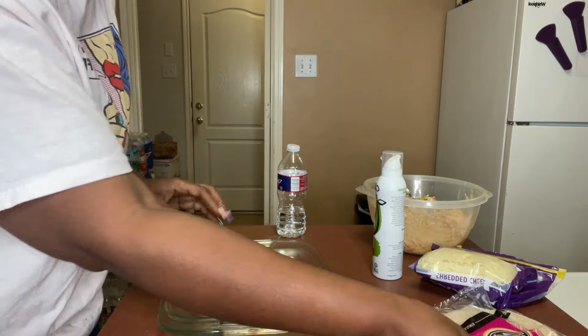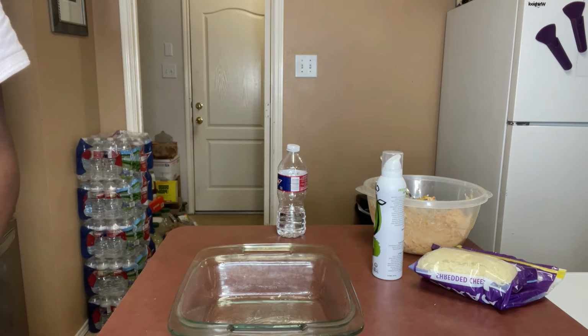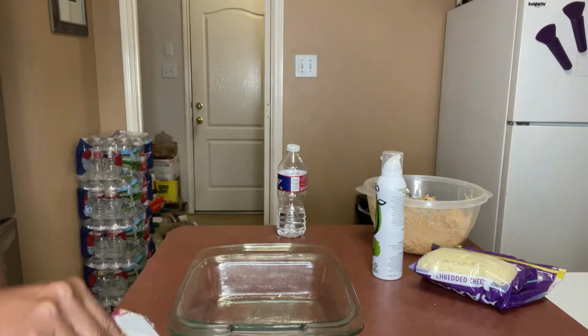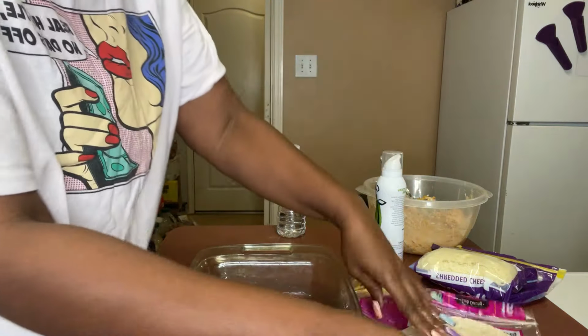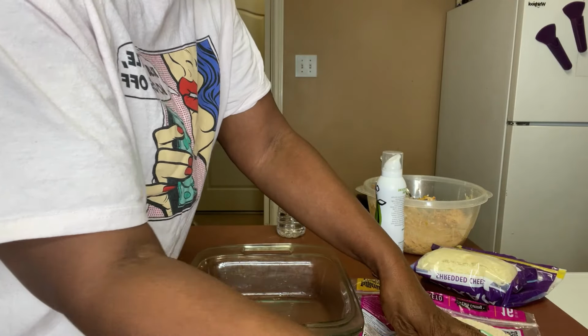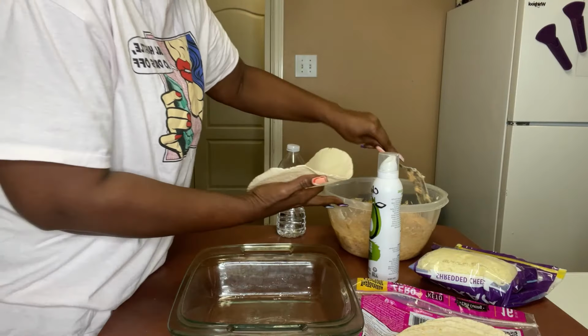All right, then you're going to take your tortillas. Oh, please. Oh my God. Are they stuck? Girl, it's the last thing I need is for these to be stuck. These are my last four. Okay, there we go.